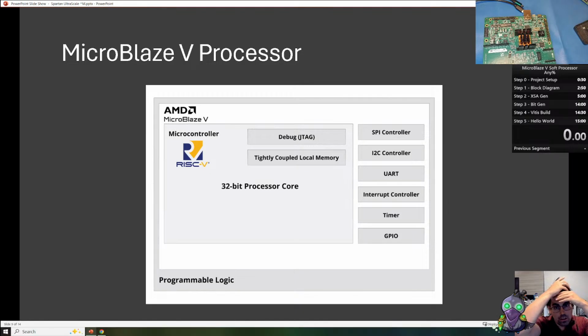Our design target today is the MicroBlaze V, which is a RISC-V processor, which adheres to the RISC-V instruction set architecture standard. So any RISC-V compiler, application library, and stuff like that, we can use here. This allows us to utilize what's already on the open market.